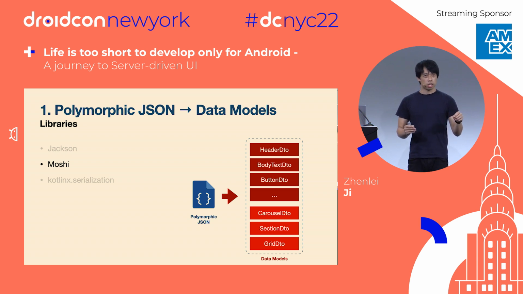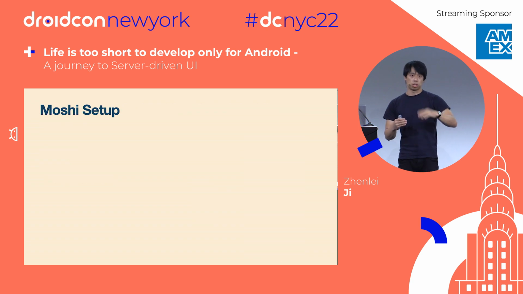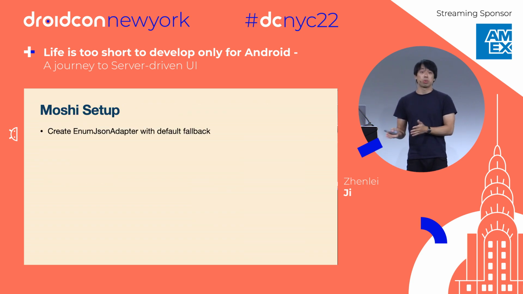With Kotlinx Serialization, it's a little bit tricky. With Moshi, it was pretty easy to do because Moshi reads the JSON as a stream. So I'm reading the JSON, and if there is some error, I just skip this JSON object and can still read the next objects. For this reason, we decided to use Moshi.